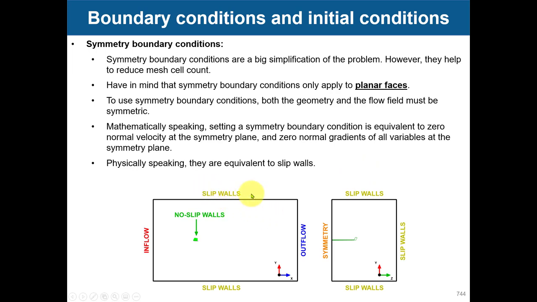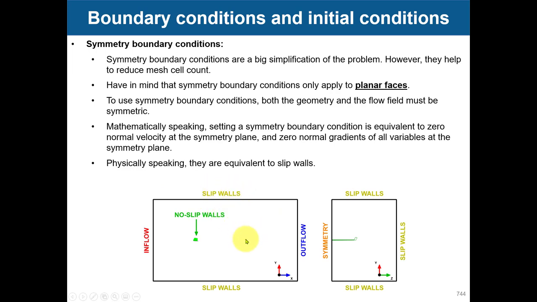Regarding this case, you can put slip walls, but also be careful with outflow. Outflow is a perfectly valid domain condition, but this kind of setup is difficult to make converge unless you have very large domains. In a finite small domain, as you put outflow, it is difficult because flow might enter back here — outflow will let flow enter. Be careful with that. What you can do is use the backflow boundary condition to block that flow, because with zero gradient flow might come back into the domain and slow your convergence.